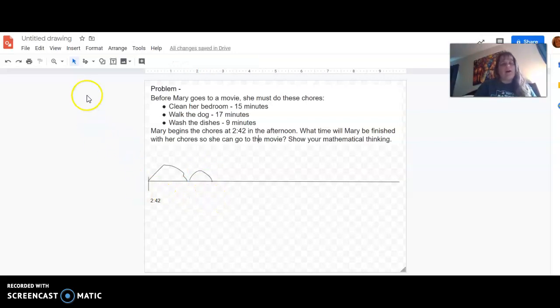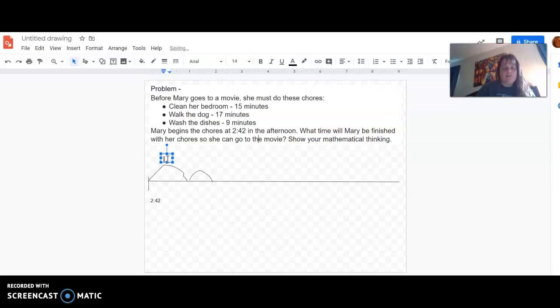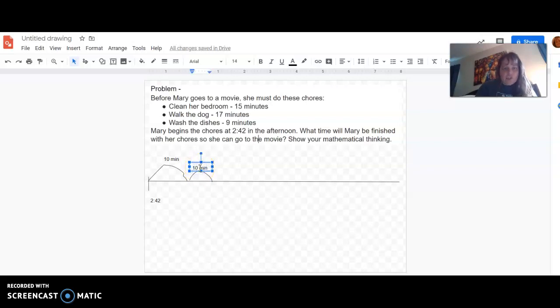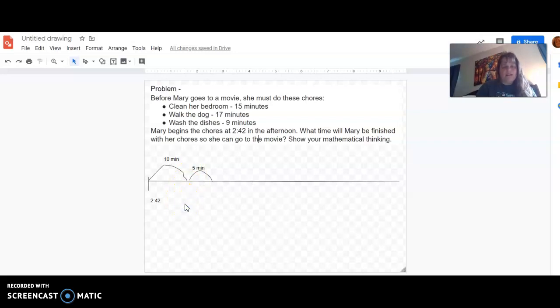Thank you, computer. Now I'm going to grab a text box and put it up here and say that this jump was 10 minutes. Let's see if I can write it out and I'll make it a little bit longer. And then I'm going to copy that and paste it over here, and say that this one was a 5-minute jump, to show cleaning her bedroom for 15 minutes. By the way, Control C on some devices is a way to copy. And I'm going to bring it up here, and let me shrink this down and move it over.